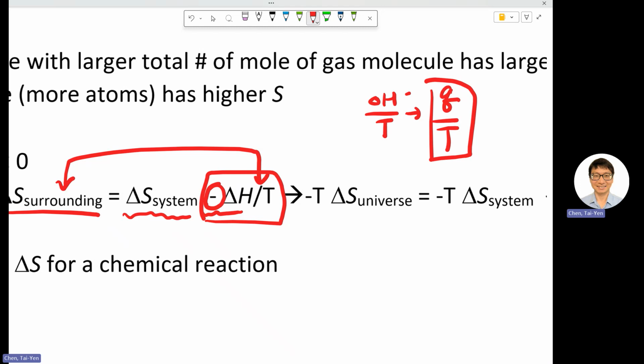So if you have smaller T, for the same amount of energy, then you have more probability to store the energy. So that's a basic fundamental reason why scientists write Q over T. This represents how many ways you can store your energy. The larger the better.